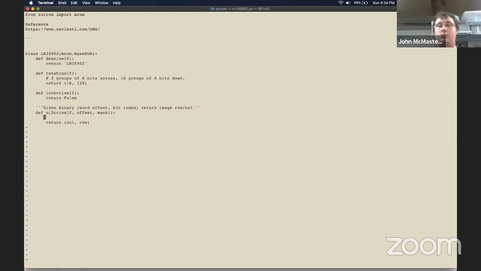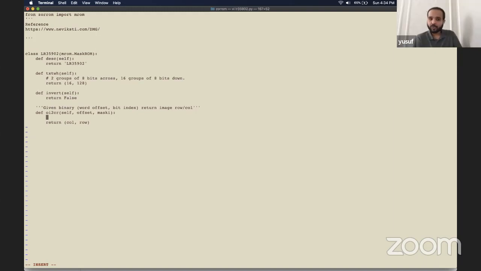That's right, yeah. Because we have to translate between the logical mapping, the binary, and the physical mapping, which is the microscope image. And as you mentioned, I happen to choose to describe those as rows and columns in the physical layout because that made sense to me. And so that's how it's encoded here.